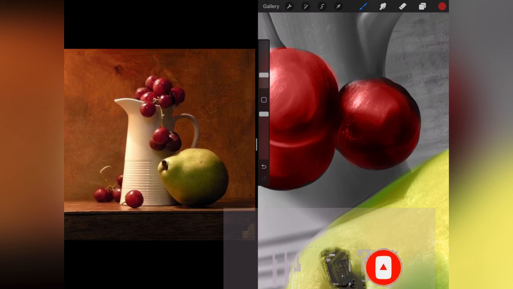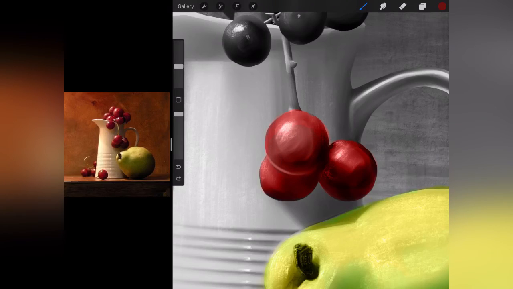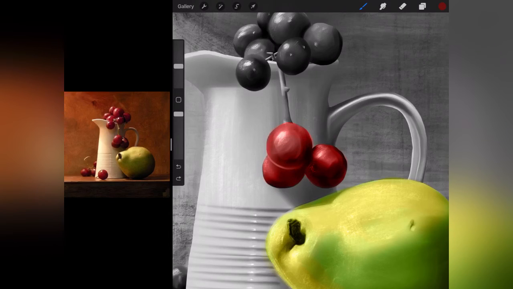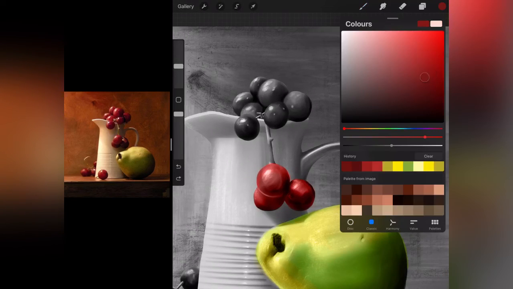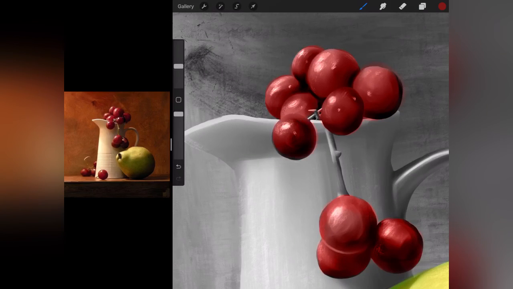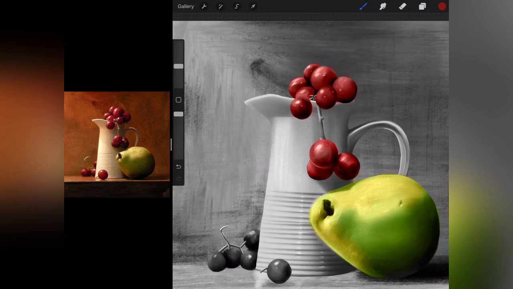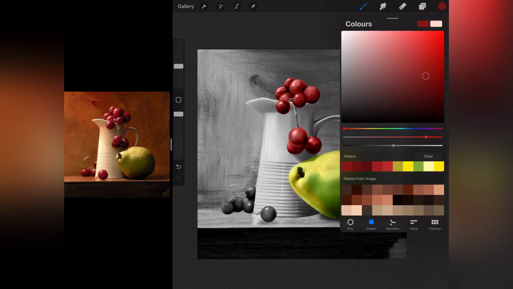So for this, I'm using a red color, so it's going to alter the black and white to the red color. So it's practically a color brush. So yeah, you can get this brush in my brush pack, as I've said earlier. So yeah, I'm just going to simply apply the colors on my grayscale painting, sorry.